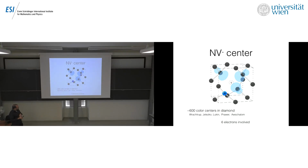It's basically a missing carbon atom, so you have a hole next to a nitrogen replacing a carbon site here. And typically you see also it's called NV minus, typically there's an extra electron involved. And then if you count, you have 6 electrons in this system. You can count there's basically 2 left over from the nitrogen, 1, 2, 3 dangling bonds from these neighboring carbon sites here, and these extra ones, which makes 6 electrons.